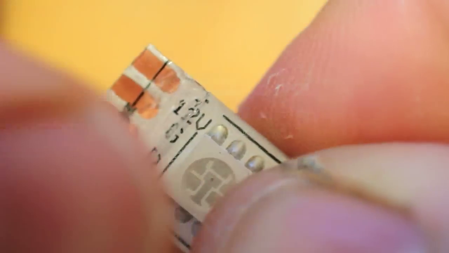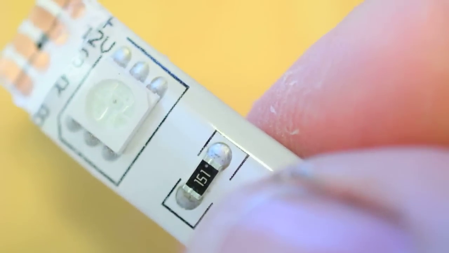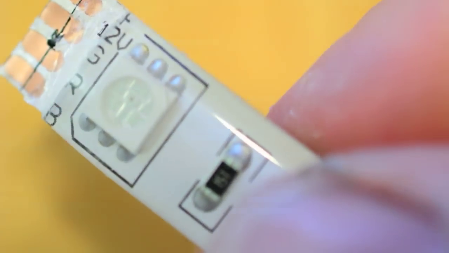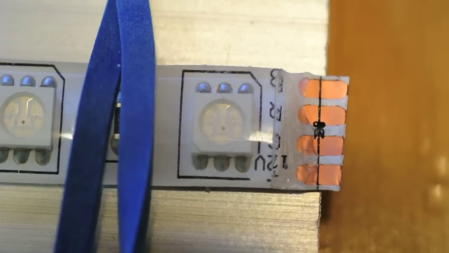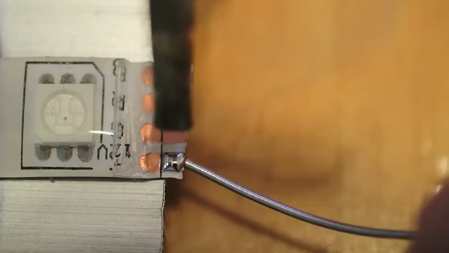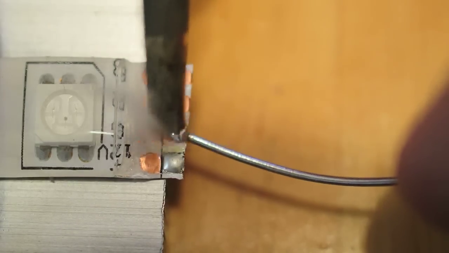Now we'll try to tin it and solder it. And to do that it's awful difficult to hold these things. So I get a little piece of metal with a little rubber band around it. And what I want to do is I want to tin these 4 copper traces with my soldering pencil. And you've got to be a little careful. You don't want to get too much on here. You don't want to get a big glob on it.